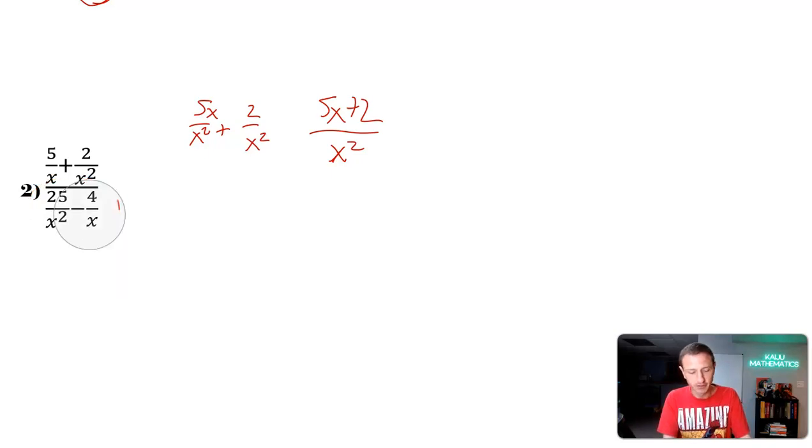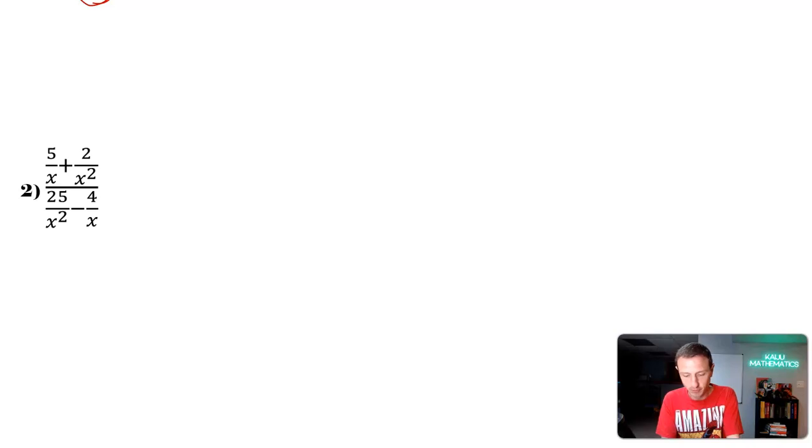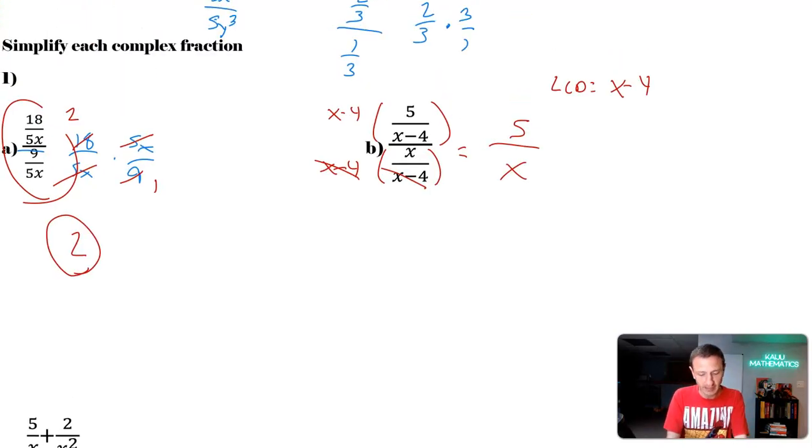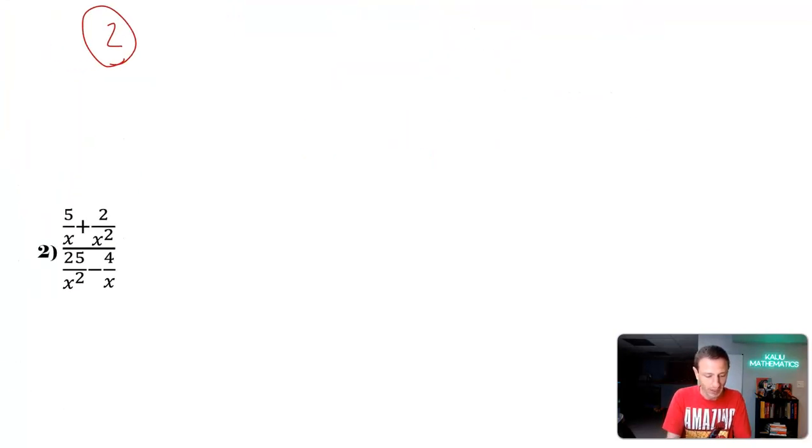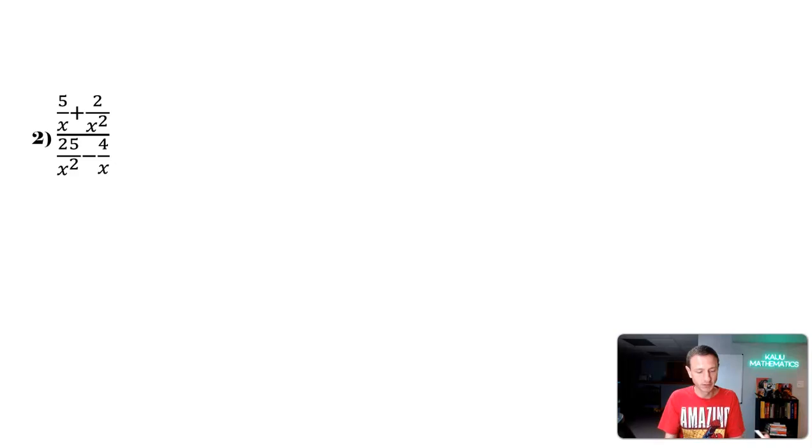And it creates a lot of legwork and a lot of areas where you can make potential mistakes. So that's why, if I can, I like to work with the LCD method, because that way you can wipe out really complicated looking fractions. The problem, though, is when the LCD is a little bit more complicated than just an x or an x squared or a single x minus 4. So the LCD here, I have x to the first, x to the second, x to the second, x to the first. So the LCD is just going to be x to the second.